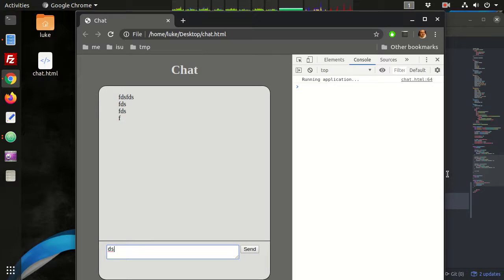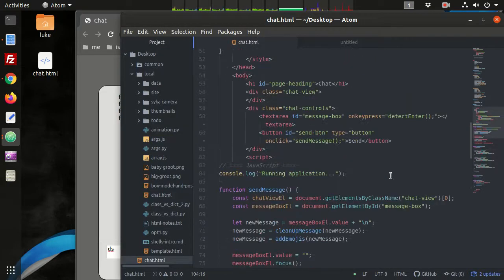All right. One thing we need to do is maybe down here we're going to have a list of the emojis that we want to use. So if we go up to this area in our chat controls, after the button, I want a BR tag. Like that. So that's going to give me a new line.